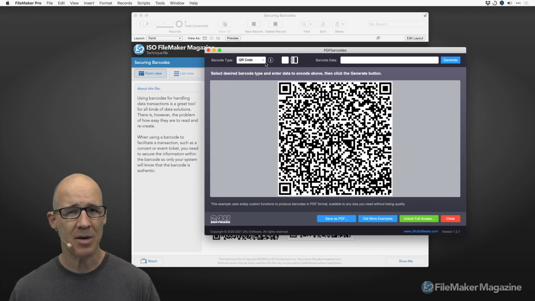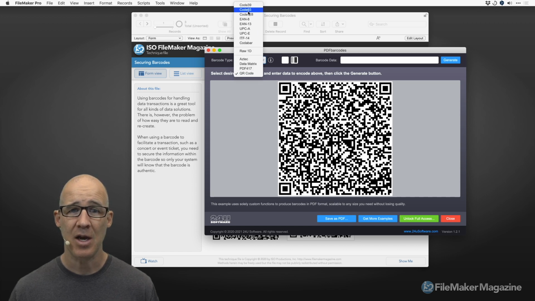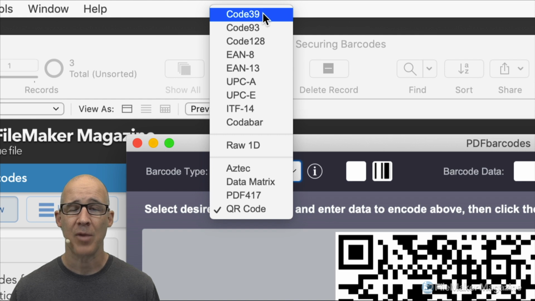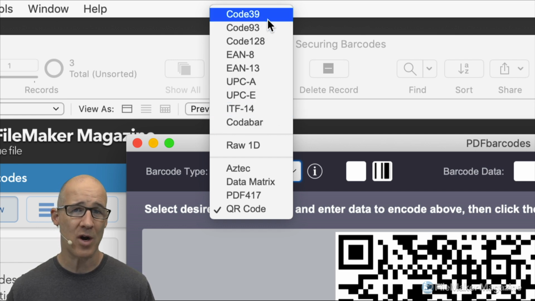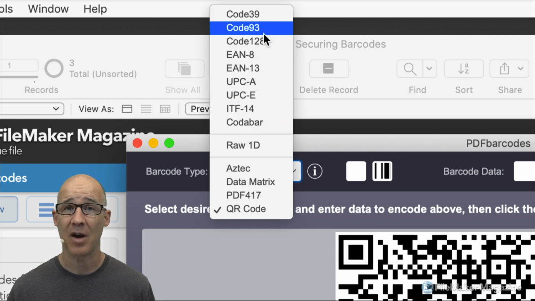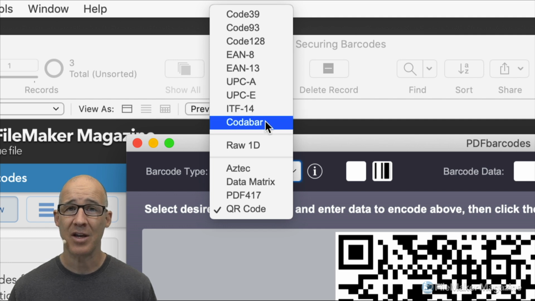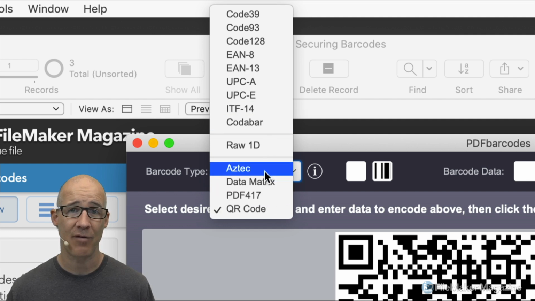And first, the reason I'm showing you this is because in this file, he's got a good representation of all of the different types of barcodes as I select and scroll up and we take a look. So first off, if you don't know, there are two types of barcodes. Primarily, there is one-dimensional barcodes, which is everything that I'm highlighting right now. Then there is two-dimensional barcodes that we have right here.